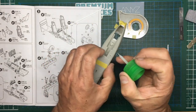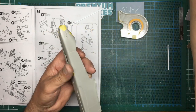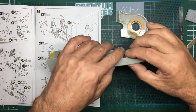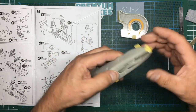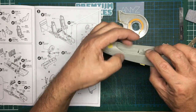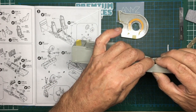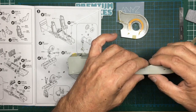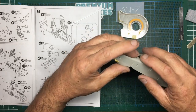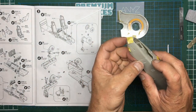And I'm just going to brush a little drop more extra thin just to make sure it has actually gone together. And we can see here on this side, this panel line aligns perfectly, and I'm going to do the same on the other side, because I would rather have to sand an edge to get a match somewhere than have to sand or rescribe a panel line and rivet everything. I would rather blend that there than try and correct that panel line. That's what I'm saying.